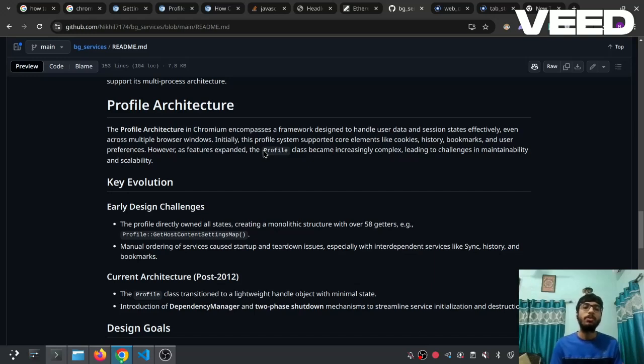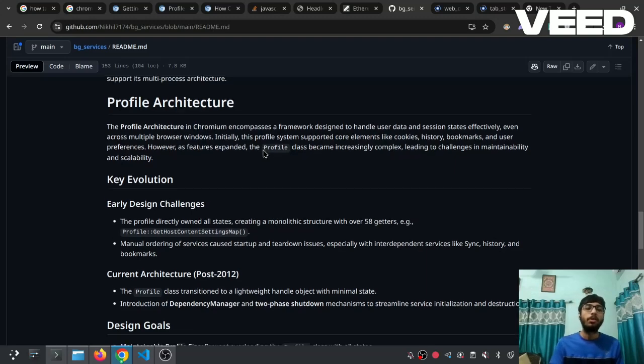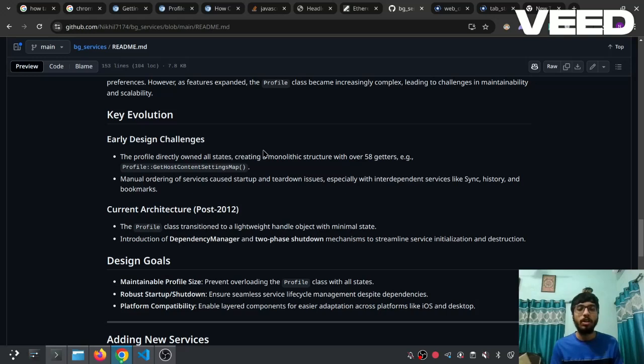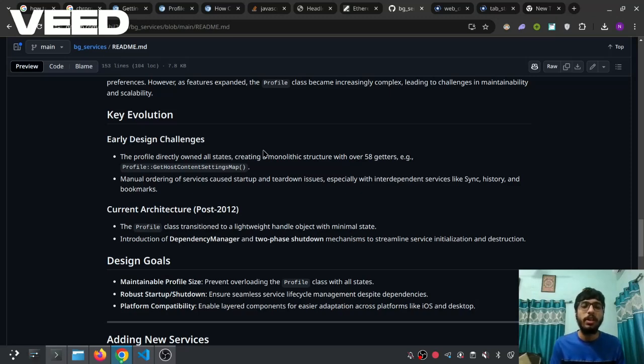Later on, because of the excessive teardown issues, it was changed from having all the states in it to a lightweight handler object with minimal states, and a dependency manager was added to handle all the services or states for that profile.